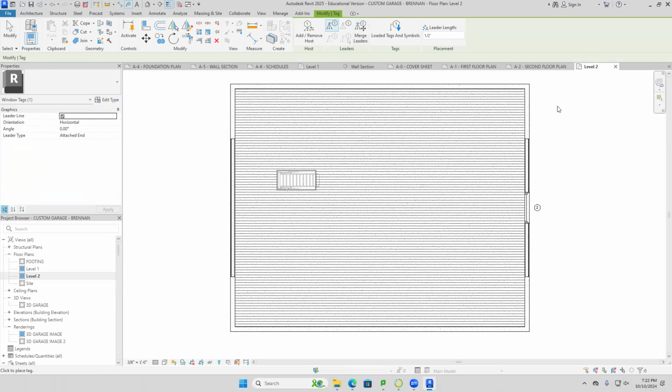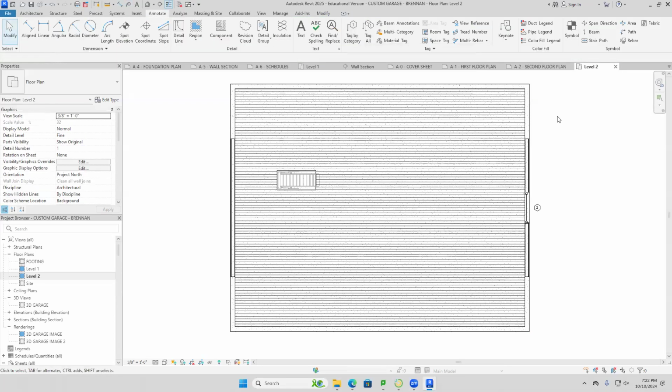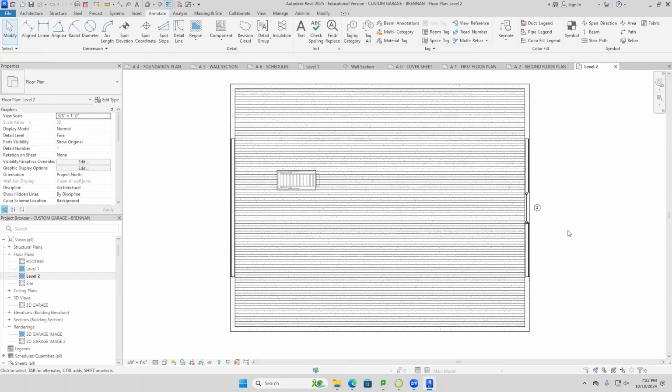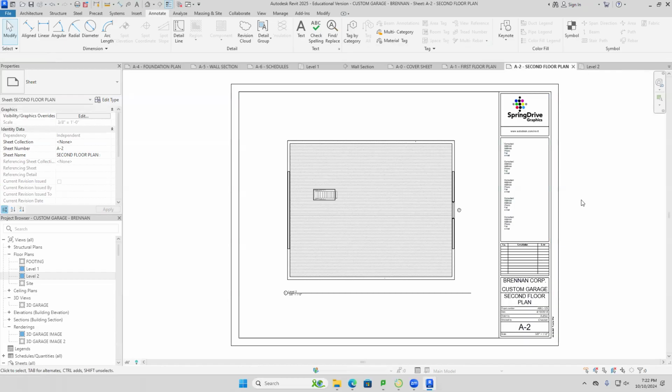And then you wanted to hide the line. To get rid of the line, you click on the tag and then you go over here and uncheck where it says leader line, hit apply, and that will disappear. Now back to the sheet, it should look roughly like this, and we're getting there now. So that's this one. We'll save it.